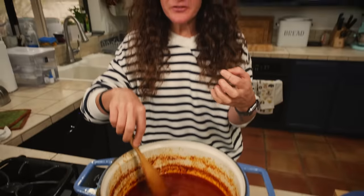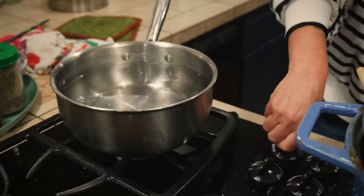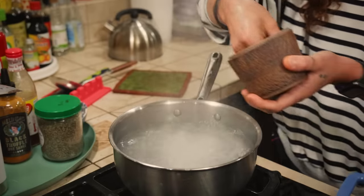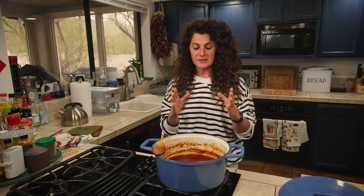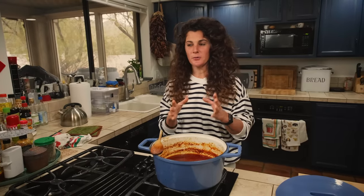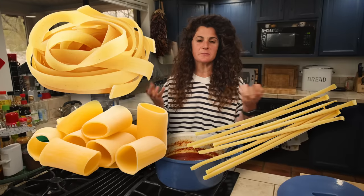The color I wouldn't define as red, but more like a deep brownish red. All of this tells you that your ragu is ready. What do we do with it? Use the ragu for your pasta — but not every pasta works with ragu. In Naples, the tradition is to eat the ragu with paccheri, candele, and also fresh egg pasta made at home. Today we are going to cook paccheri.